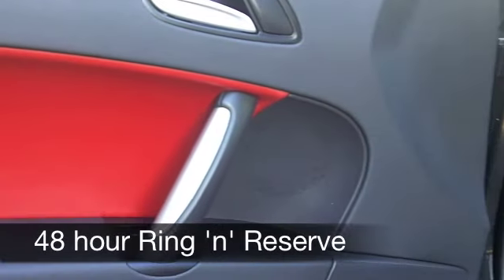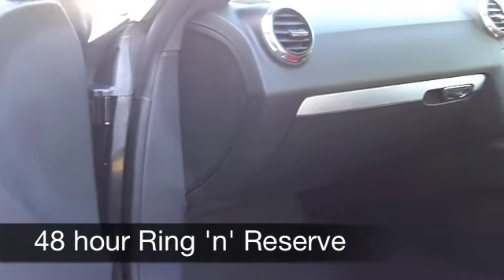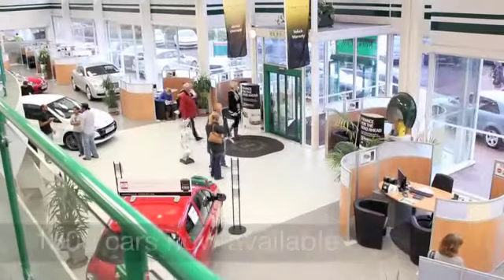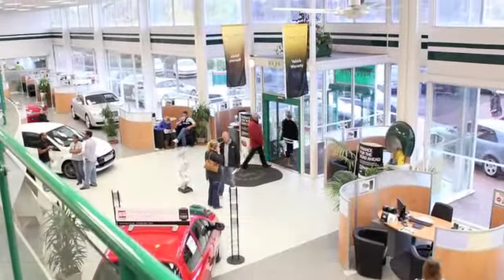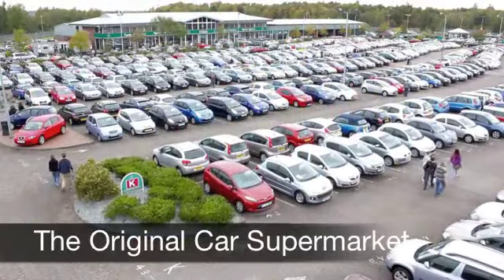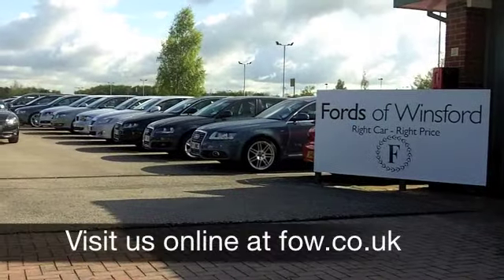This car is brilliant to drive as well — 0-60 in about 6.5 seconds. And for a sports car, the running costs are amazing: you can get between 37 and 47 miles per gallon. That is performance and economy, so this ticks the boxes when it comes to performance and economy. 6 months road tax is just over £100.